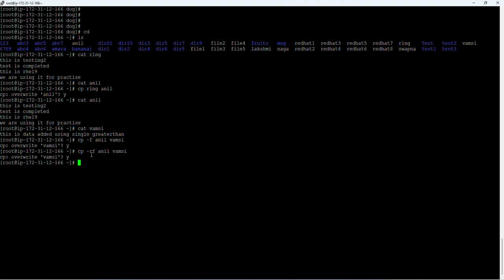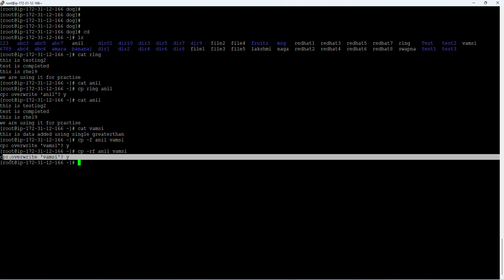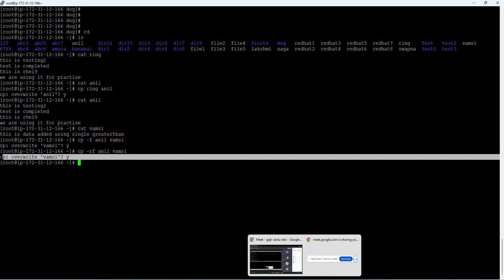So if you are using -f or -rf, it will ask for confirmation whether you want to copy the file or the data. Whatever option you use, it will ask yes or no. It may not ask in older versions.